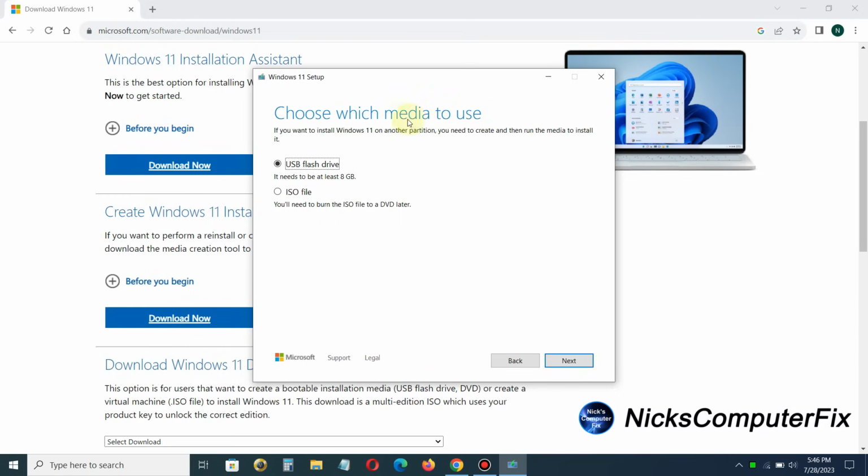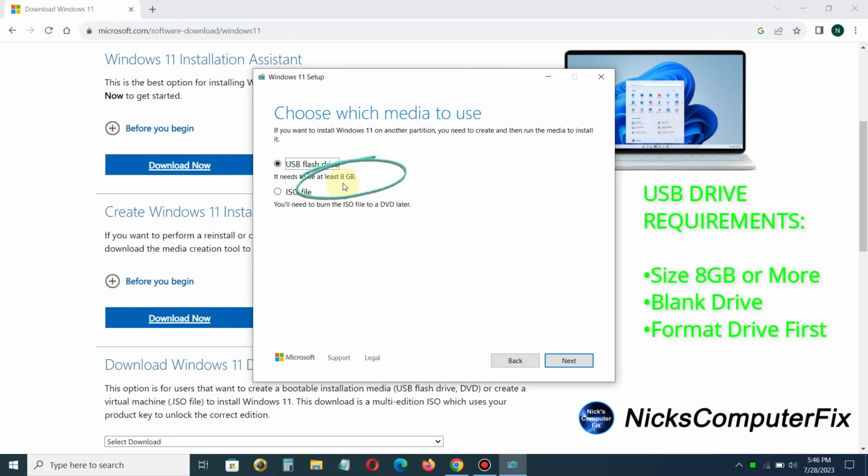And then you choose which media to use. And in our case, it's the default selection, USB flash drive. And keep in mind that it needs to have a minimum size of 8 GB. It's okay if it's larger, 16 GB is fine, or even more than that. But you only need, again, an 8 GB USB flash drive size-wise. Now, also, you want to make sure that the USB flash drive is completely blank and dedicated for this setup installation, and that you have no other files on it, because they will be lost during this installation process.